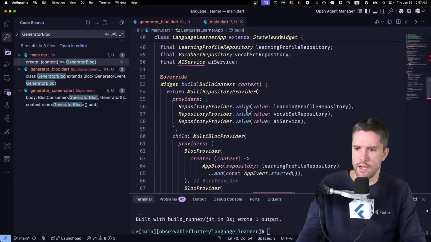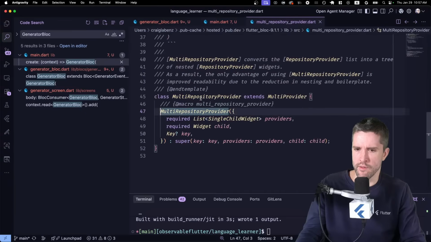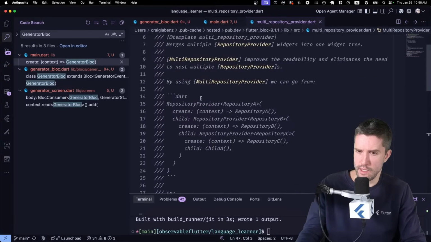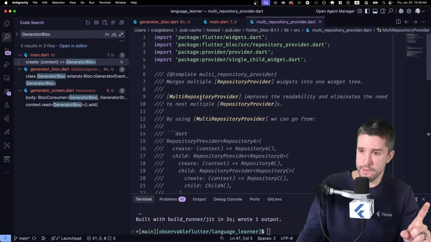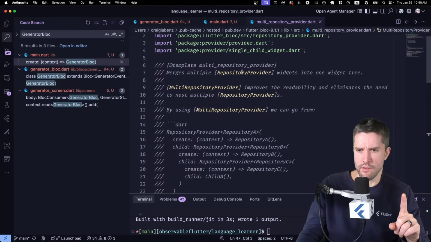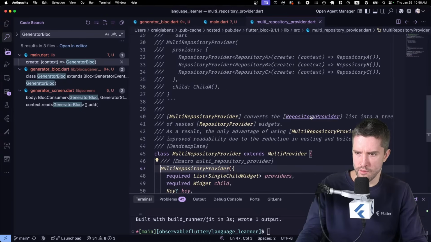Also, oh yeah, there is this thing, a multi-repository provider, that I have never used, and I don't really know the point of it, but maybe it helps. Do you know what I'm talking about here? Merges multiple. Oh yeah, okay, I don't care about the merging. I want to look at an actual repository provider.